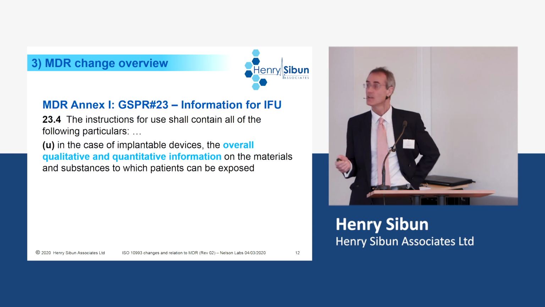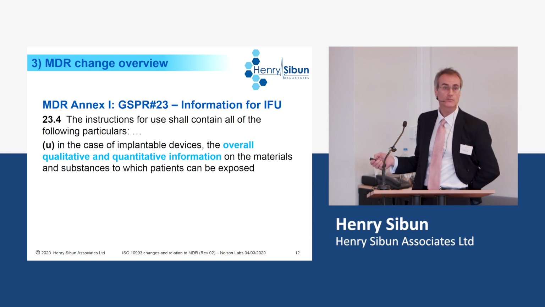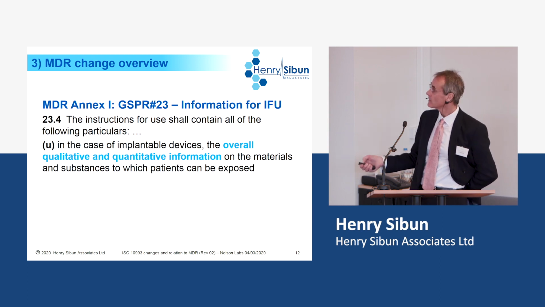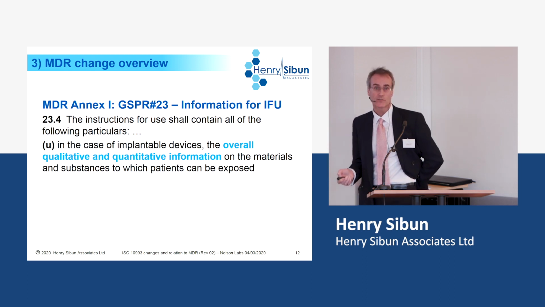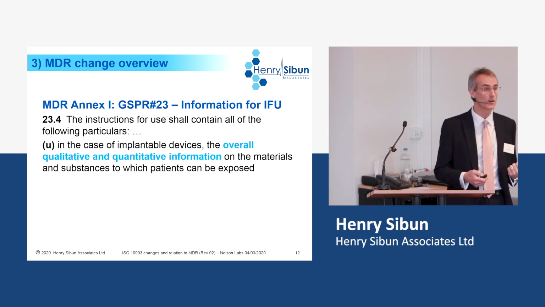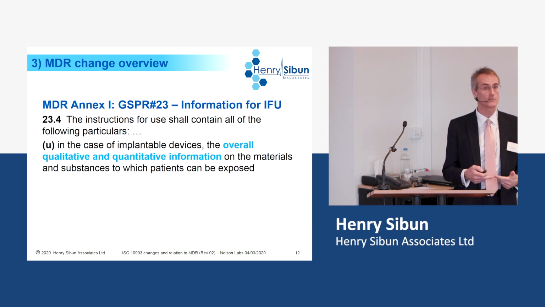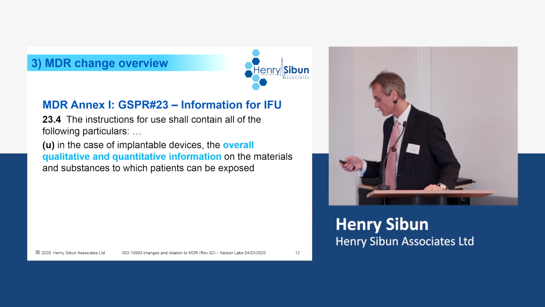A few people. There's a requirement for implantable devices that your instructions for use will identify, i.e. qualitative, what materials it's made from, what's the alloy, and the quantitative information that the patient's exposed to. So if you've got implantable devices, you'll need to put in instructions for use what it's made from, and what level of chemicals will be released over the duration of use of that implant in the body. Okay? So you'll need to have some fairly detailed leachable and extractable studies for this.